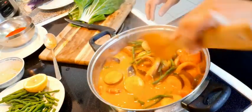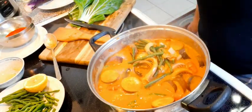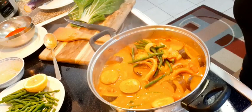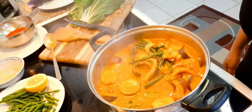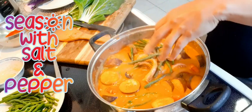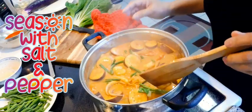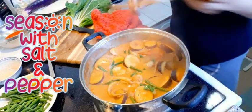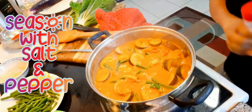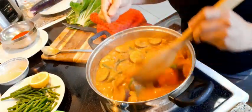You can make a seafood kare-kare. The finale — season it with salt and pepper. When I'm cooking, I want to make sure it's not only tastes good but looks good — that's the bottom line. I need some pepper. More pepper. You see the stickiness of the sauce? Voila, this is awesome.